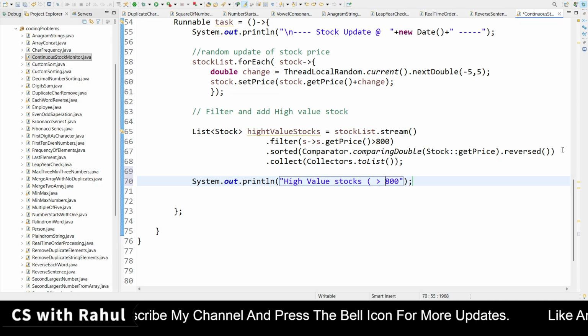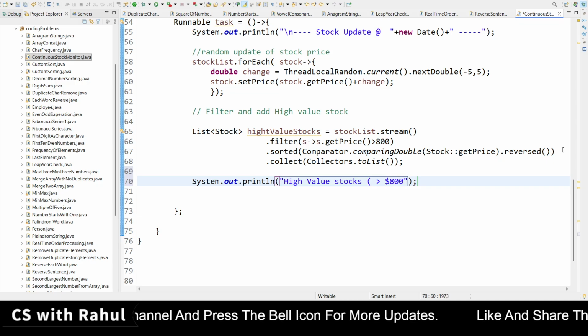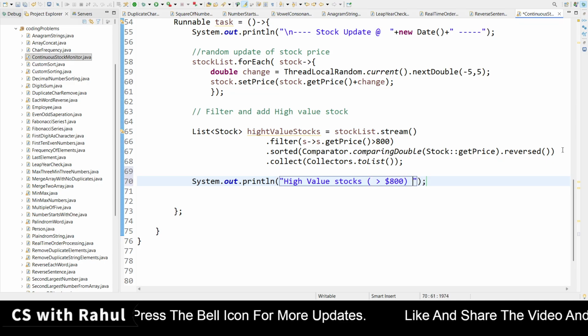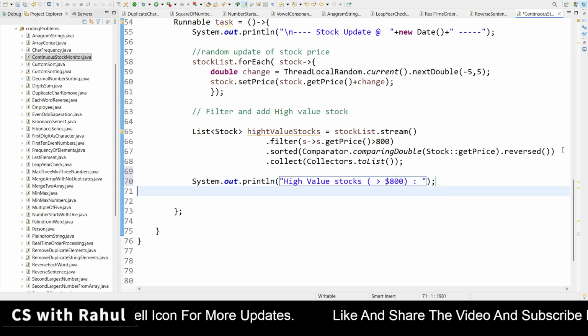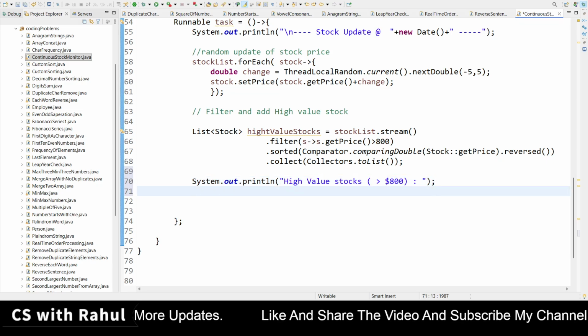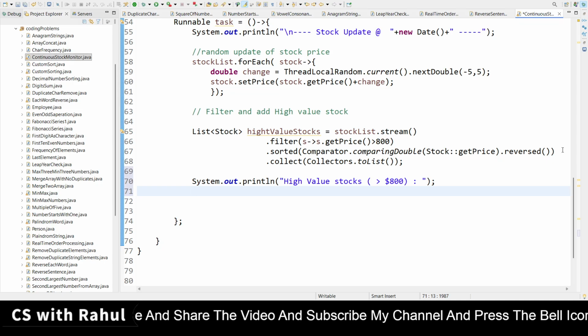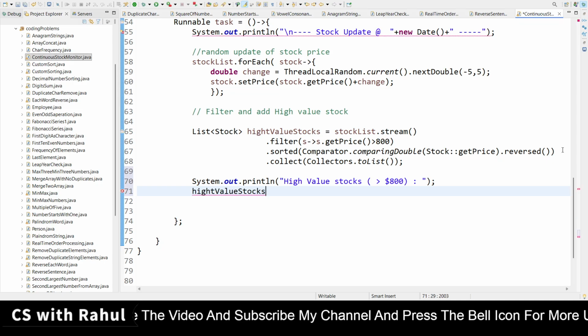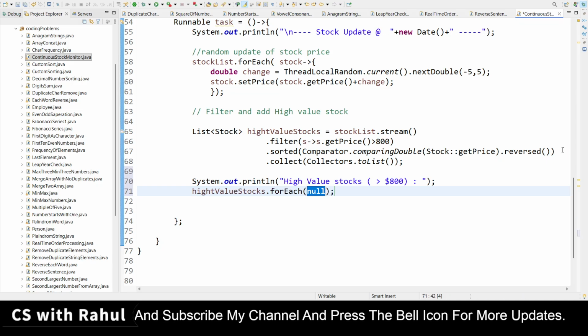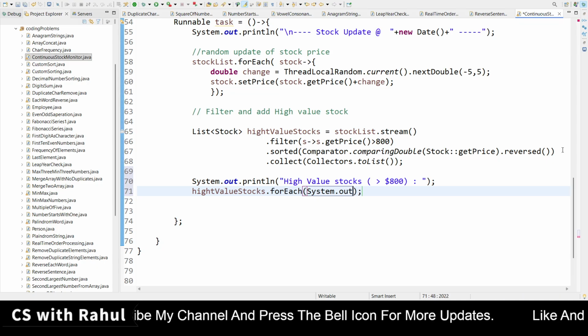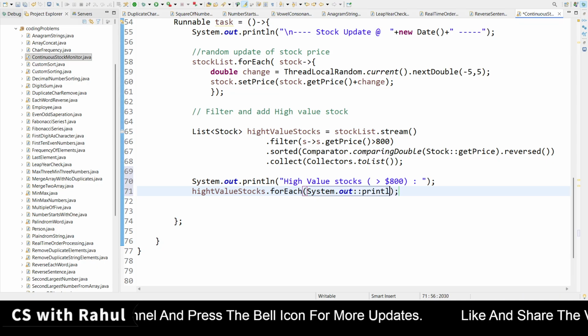Let's keep it like the dollar. Okay, now what is our task? Our task is just to print it. How can we print it? We can directly call the forEach method, System.out.println.